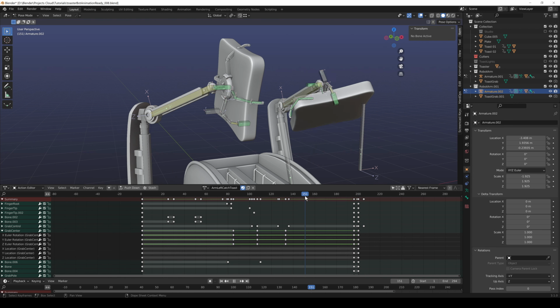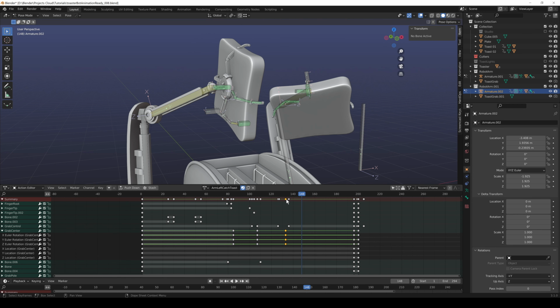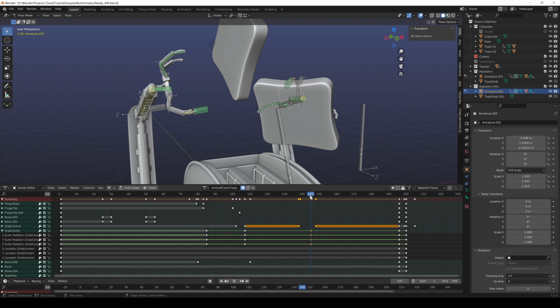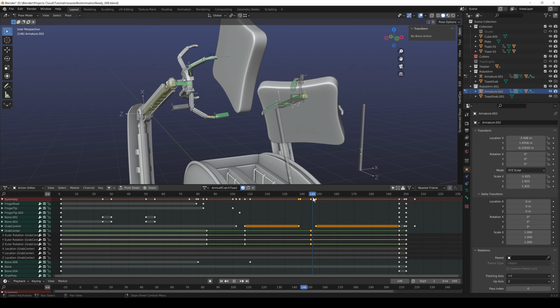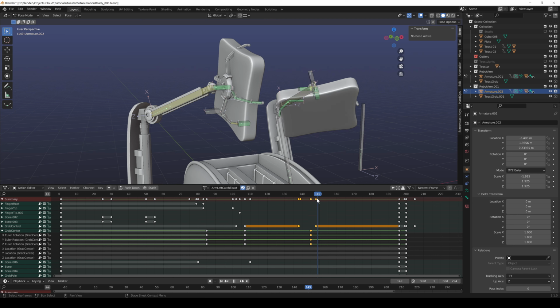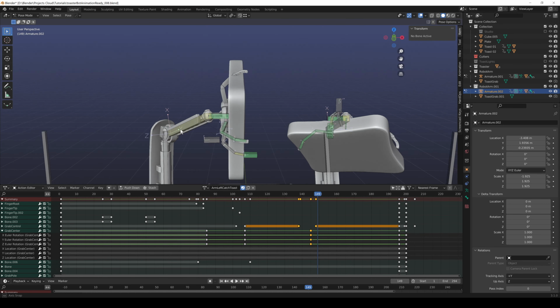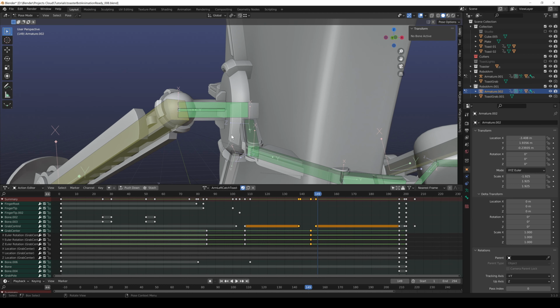So for now, I'm going to select all. Shift this, and I think here we're already starting. Let me select this keyframe, and then I move this. And I want this to be at 148. And let's see. Yep. That cuts right through. Okay, let's figure out why that is happening.